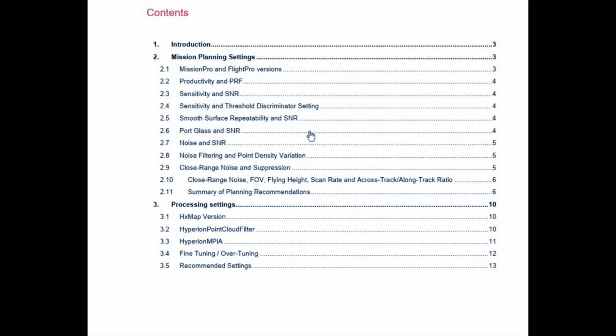So if you have back reflection from the port glass, will the same thing happen here? Yeah, if the back reflection is so strong, then the receiver will interpret, oh, you are flying too close to the terrain, and then the shutter will close as an eye safety measure. Yes, this is the same here.